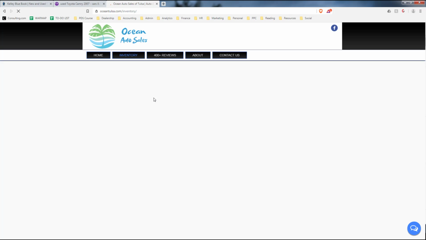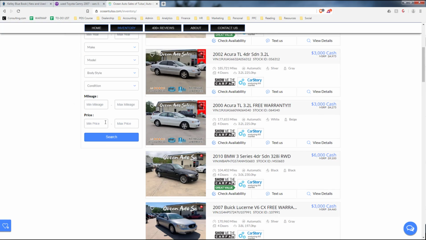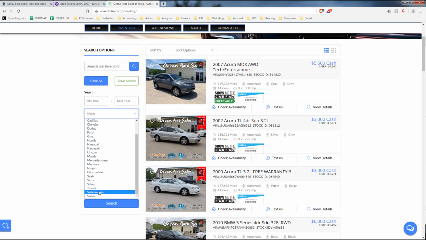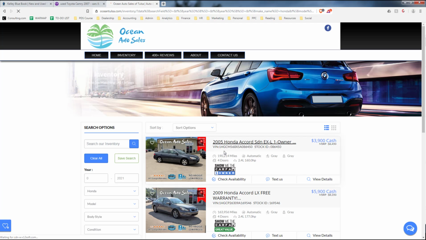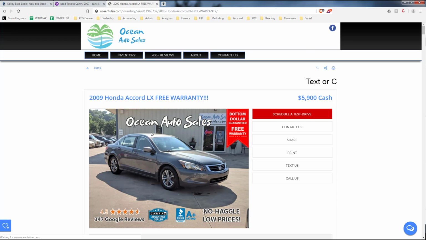So we do have a Honda Accord that I'm gonna pull up and we'll look at it. Now I don't think that the Accords and Toyotas and stuff like that are good buys, because it's so competitive and the market is so efficient, because everything is priced closer to retail than other types of vehicles. So we'll use these two for example. And let's look up the Kelley Blue Book on both.